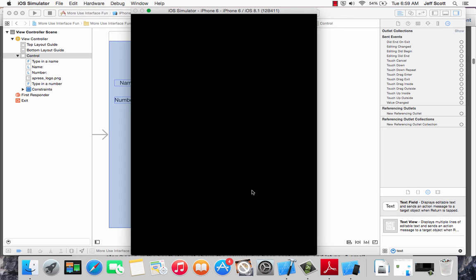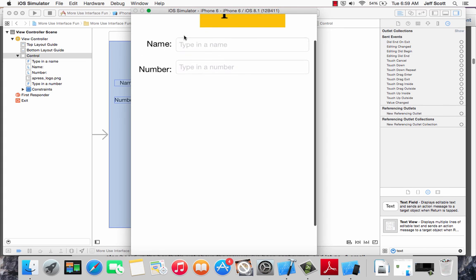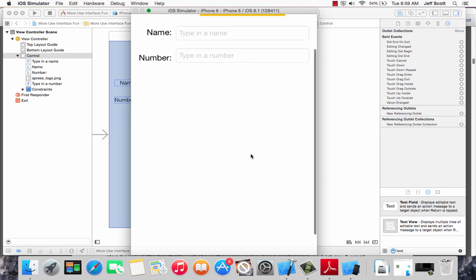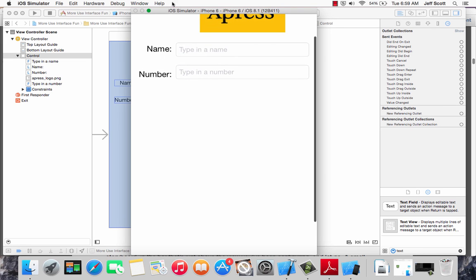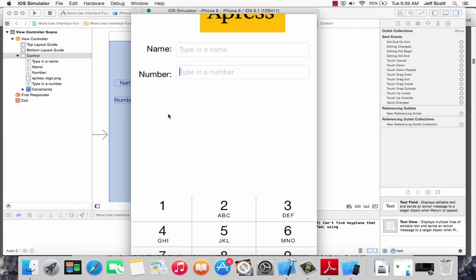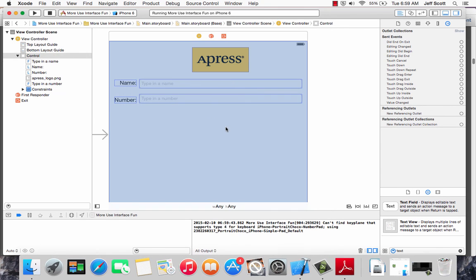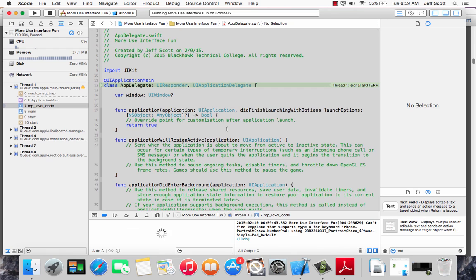Okay, there's everything. There's our number keyboard, and it didn't go away. There's our name keyboard, and again, it didn't go away. Wow. So, as always, I'll have to check on that and see why. Not sure why. I thought I followed every step that they had in here. Let me stop the tape right now and start up a new one in just a couple minutes.